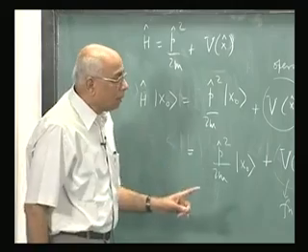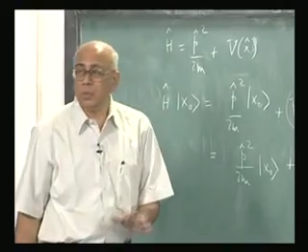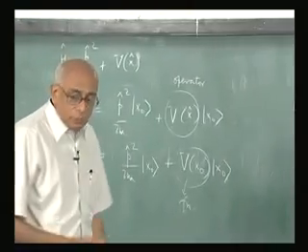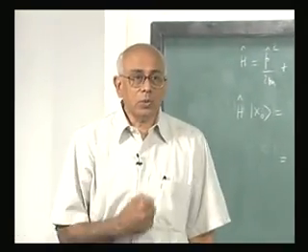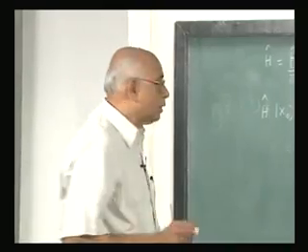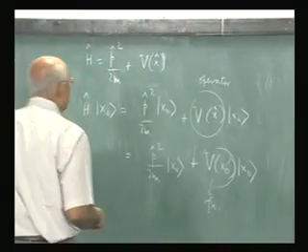This is why in normal potential problems you always use the position basis, but it is not necessary. You could use the momentum basis, you could use other bases, but for a particle moving in one dimension, on a line, it is just the position and momentum, there is nothing else. For 3-dimensional motion, of course, there are other things like angular momentum and so on, and we then have to ask what are the operators which commute with each other. So now let me make a few statements about mutually commuting operators.